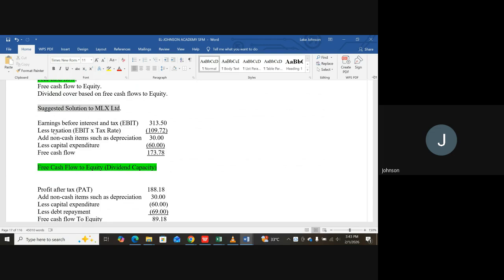We now less taxation. Now, once you less taxation, obviously, you know that whatever you're going to get at the end, somebody should give me expo. If you less taxation first, what kind of free cash flow are you going to get? Who can tell me? If you less taxation first, what kind of free cash flows are you going to get?